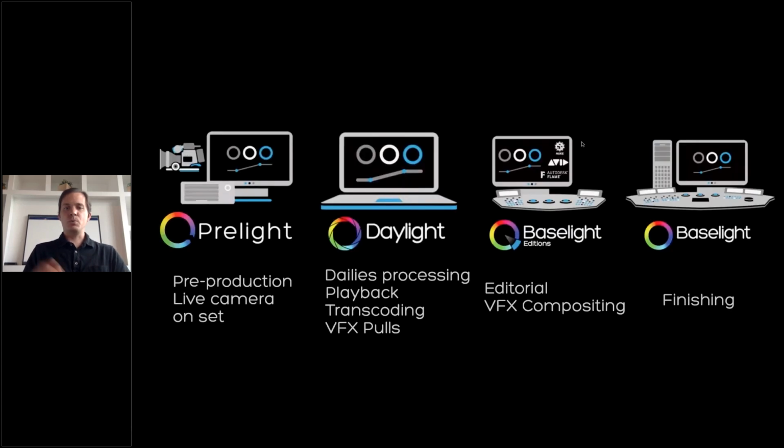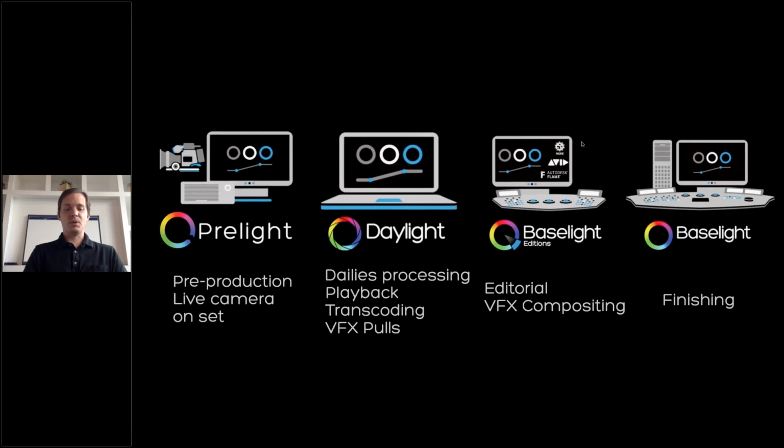So we need to put Daylight into context of where it is in our product line, because we are offering color solutions that work throughout your workflow, from when you shoot on set to your final finishing with Baselight. Of course, Baselight is our best known product. That's where this all got started, all the color tools and color science that we put into Baselight. We wanted to make available earlier in the production process.